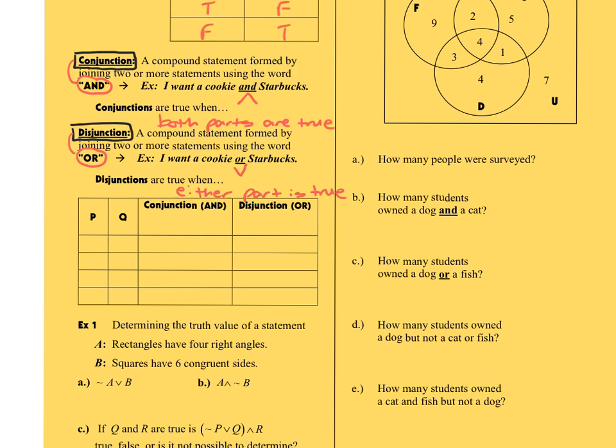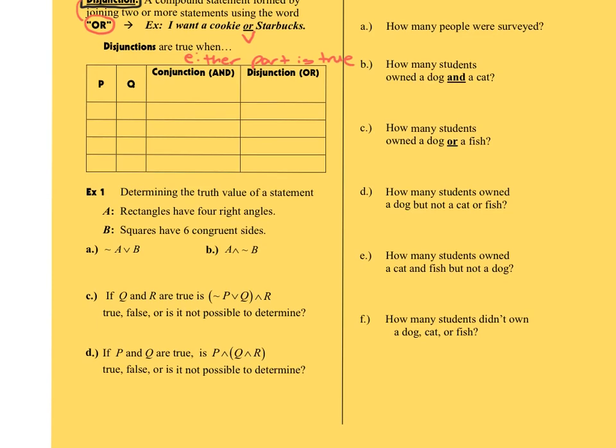We're going to take this idea and put it into what's called a truth table. Truth tables are going to help us do some analysis later. Since I'm looking at conjunctions and disjunctions, that means I have two pieces that I want to consider, a P and a Q part. Now, when we put this into the table, we want to look at all the possible combinations of trues and falses. So the first column for our first statement, we always fill out as true, true, false, false. Then the second column becomes true, false, true, false. This allows us to match up all the potential combinations of trues and falses.